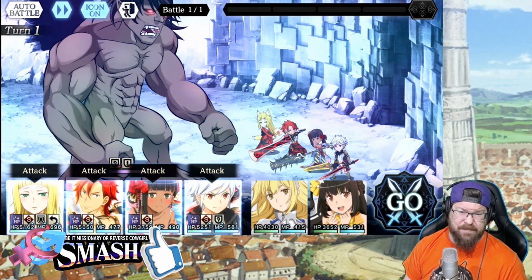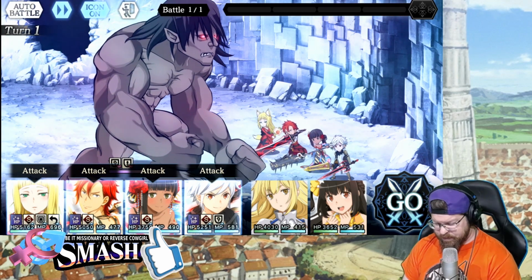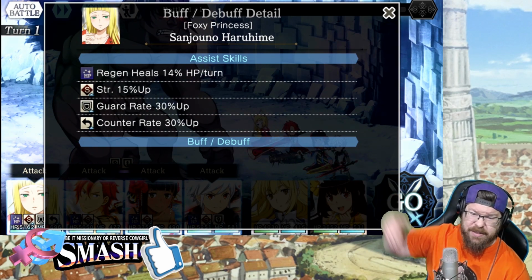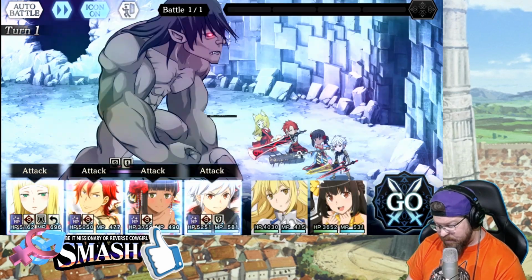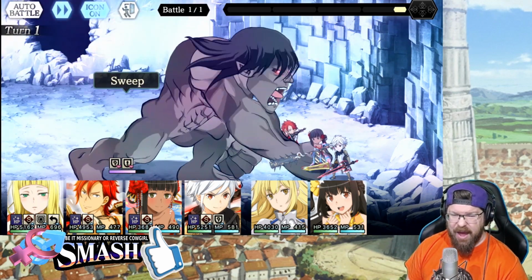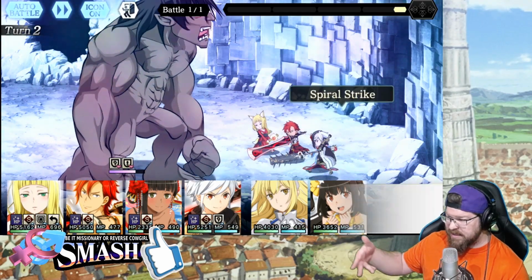So I hope this is making sense. I hope what this was displaying is kind of imminent and showing up there. Okay, guard rate 30%, counter rate 30%, and it's not on anyone else because it's a self buff. So that is pretty much, for lack of getting into the nitty gritty, that is assist skills.